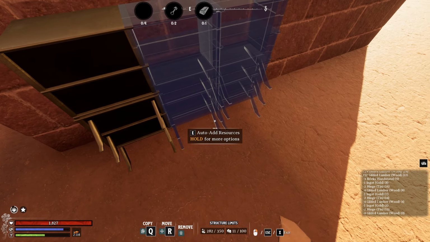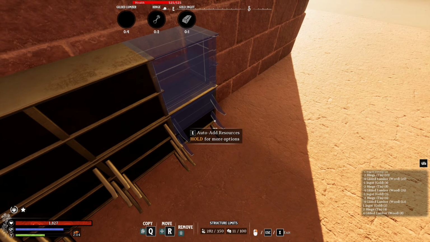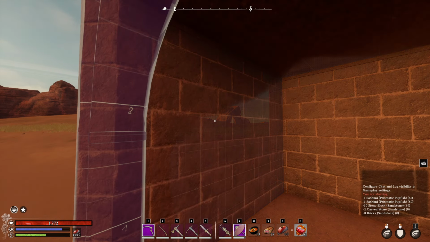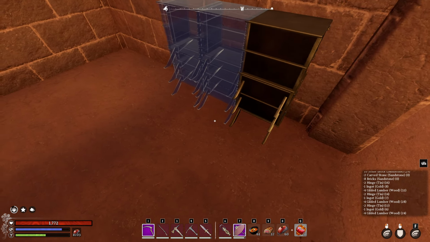The best way to access these chests and place in the resources is by aiming at the feet of the chest. It just makes things a bit easier to aim for. We'll then do the same on the wall to the left, placing in our chests so they can be accessed in both rooms.